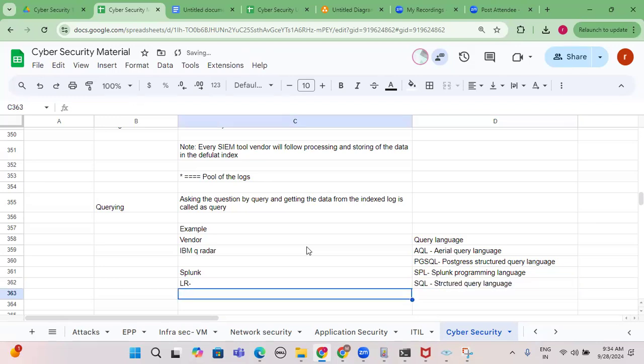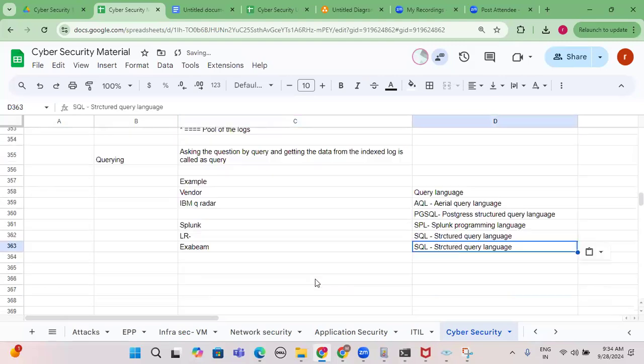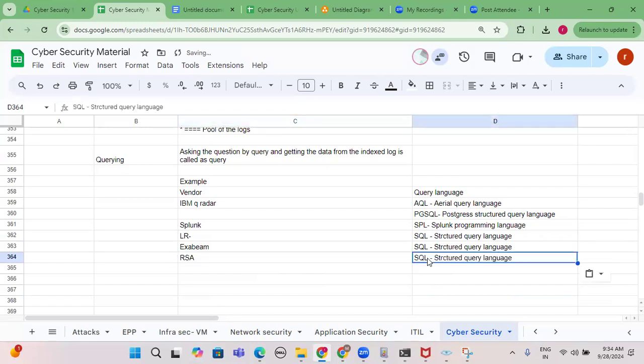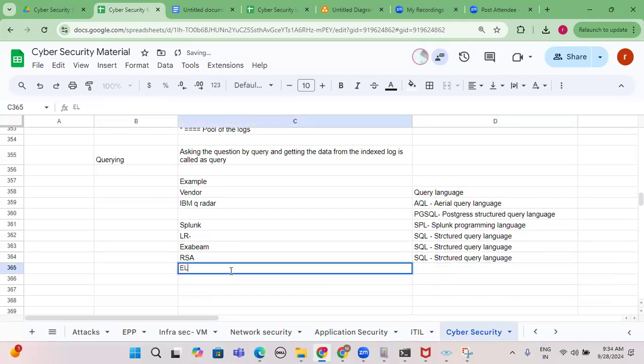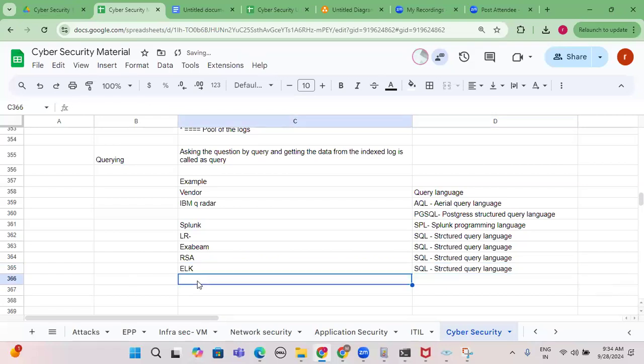In a similar way Exabeam, same thing, structured query language. And RSA, same structured query language. And the ELK tool, same thing. And HP ArcSight or Micro Focus.